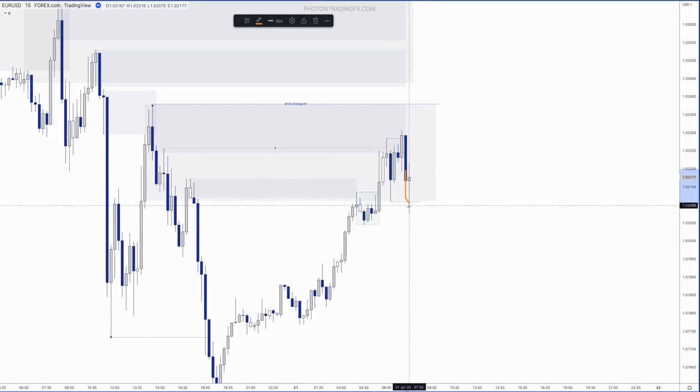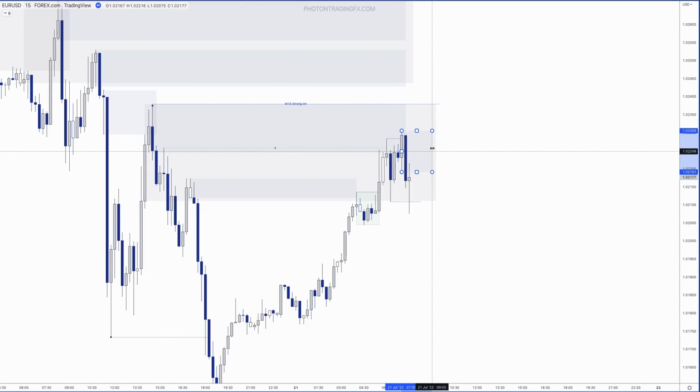Now, the moment price wicks that low, in this instance, that was also a change of character. That was an M15 chalk. So as that happens, what do we have? We have an M15 supply zone here, right? The bullish candle engulfed by the bearish candle, essentially giving us a confirmation entry of that M15 there.